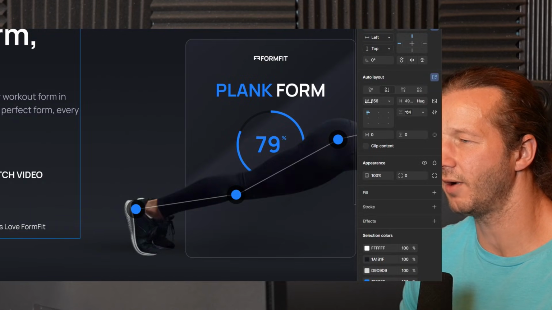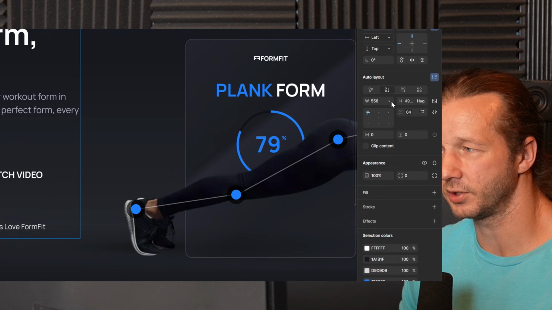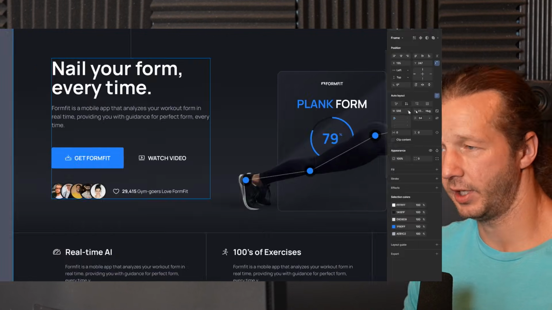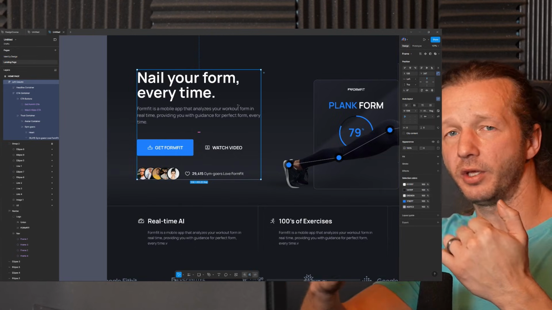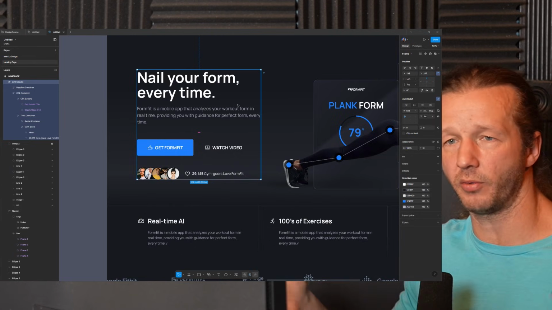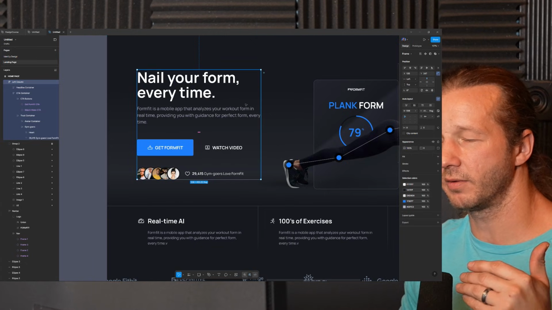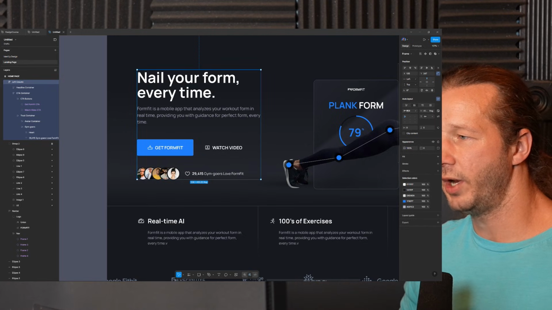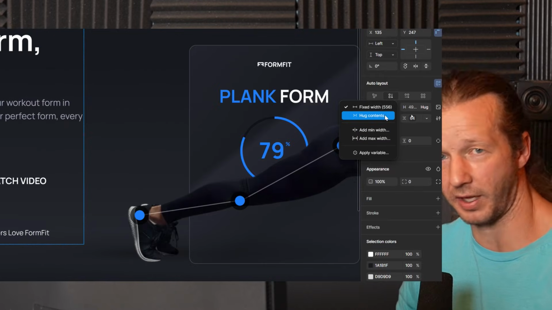However, we do see a width that is hard-coded at 556 pixels. And that is something we don't want, because in order for this to be fluid in a web page, this should probably grow or expand depending on how we're setting it up. But because I don't have a parent frame container around it, an auto layout container around it, we can't make this fill the container. Notice fill container is not a thing here.